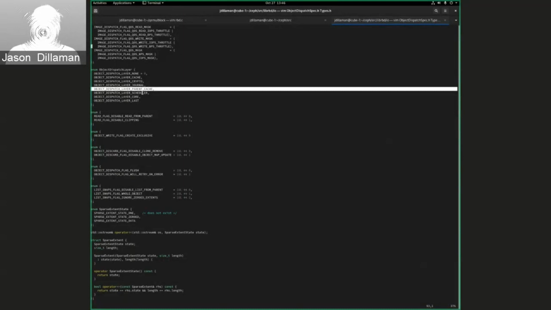So if you had a lot of golden images or something like that in RBD, in theory, that's what the parent cache could help you with. There's also work, I think, being done to incorporate it into RGW for immutable objects in RGW.